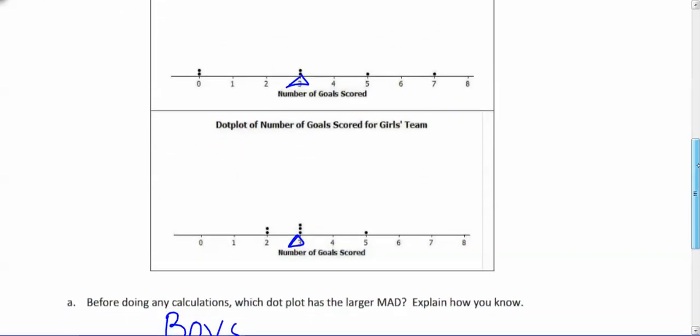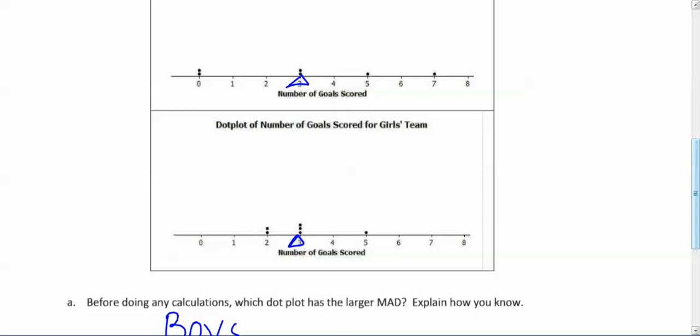You can see that the boys team is a little less consistent. Sometimes they're not scoring any points, and then other times they're having a really great game and scoring 5 to 7 points, which is crazy. Then you've got the girls team, which is very consistent. They have the same average score for their games, but they are getting scores of 2, 3, and 5. They're not getting those super low scores like the boys team, and they're not getting really high scores either.